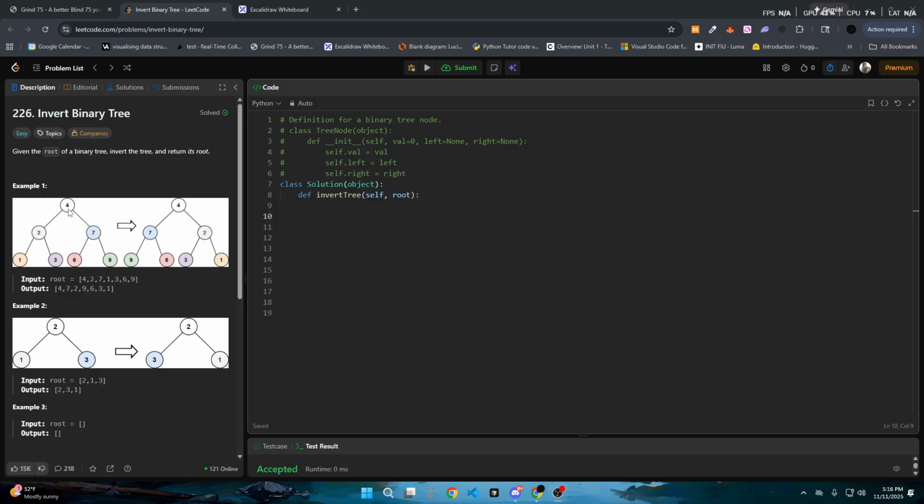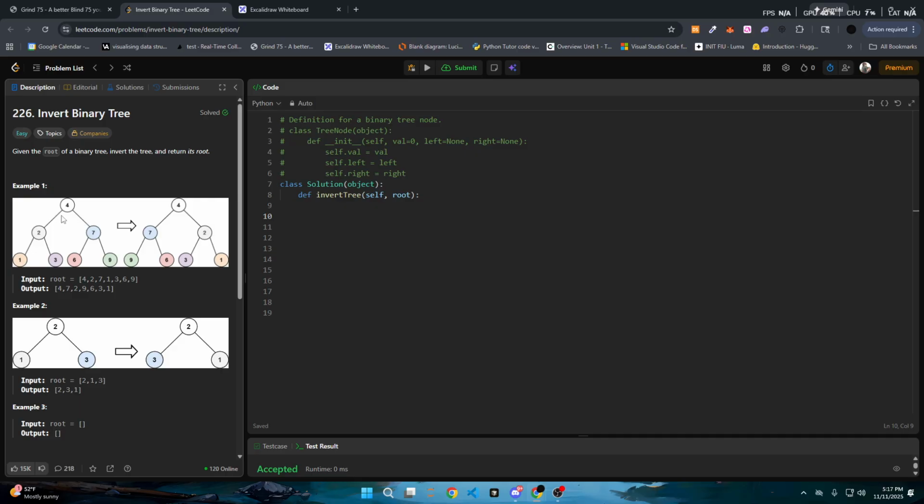When you look at this example, you're given this gigantic binary tree, and the input is represented as an array, which is just a list of numbers. For example one, when you look at the tree to the left, this is how it originally looks, right? So you have 4, which is your root. Your root is basically the value all the way on top. And then you have all these little circles here, and these are also known as parents and child nodes and so on.